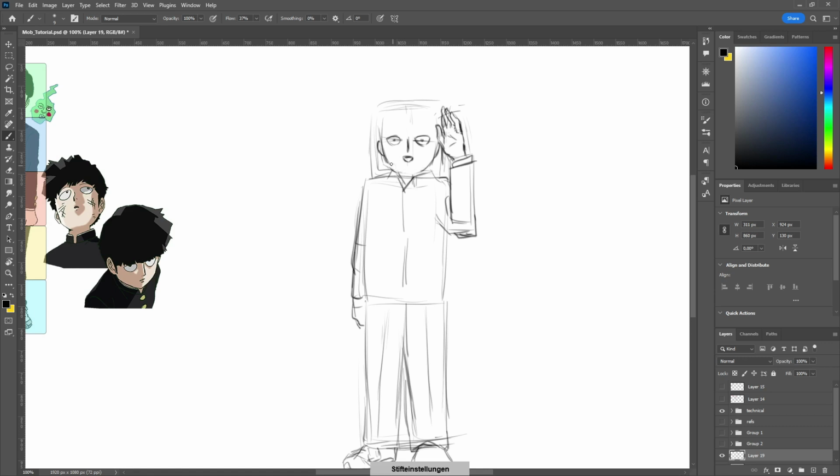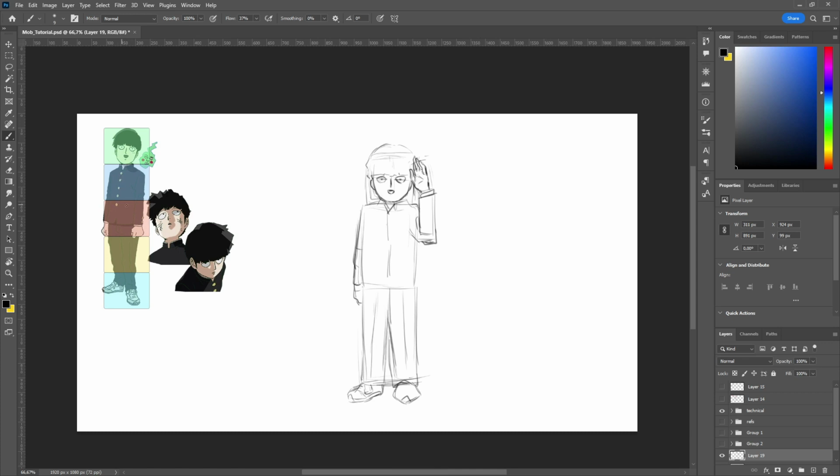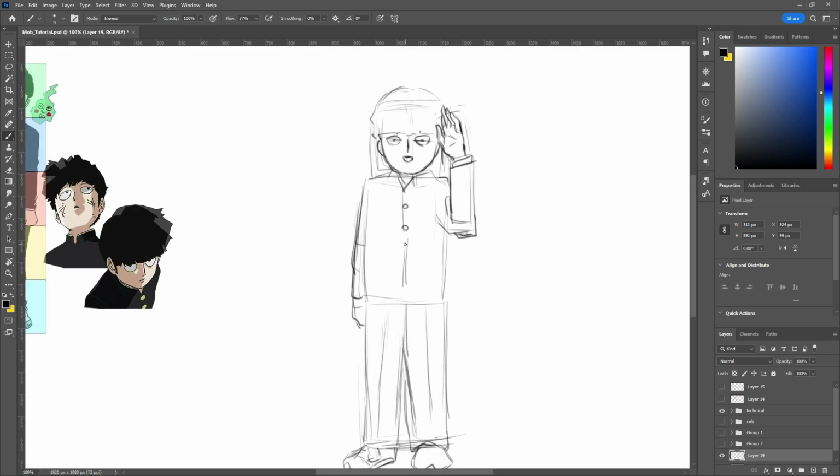Maybe we can move the head a bit up, as we don't have any place for the neck. We're quite close to the character. We have these knots, we can count them: 1, 2, 3, 4, 5 knots.